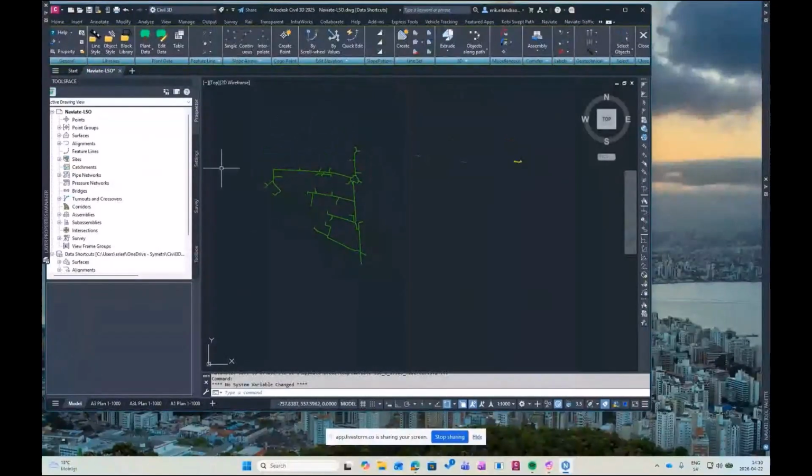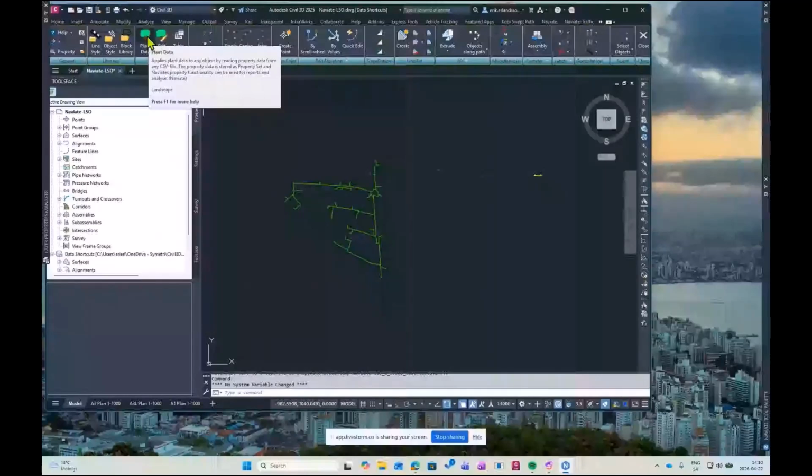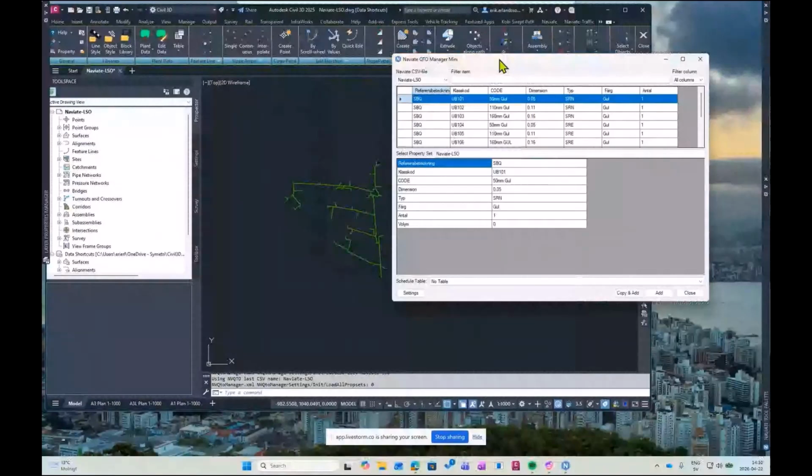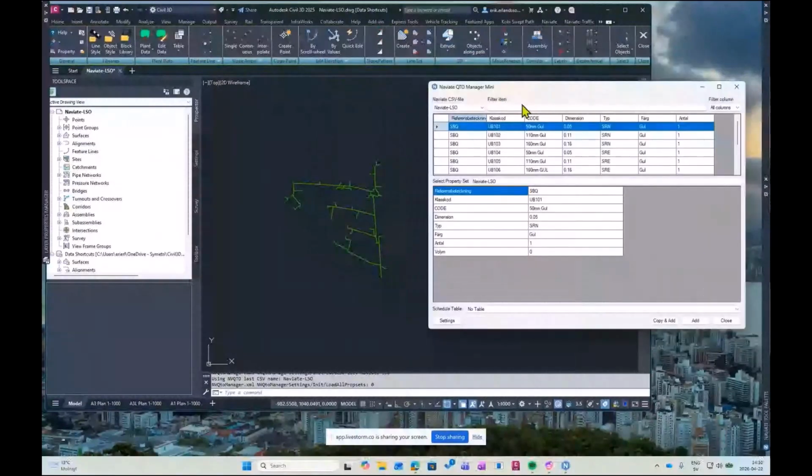The thing is, I would also like to add some property set on this. The reason I would like to do that is because I want it to be searchable and I want to be able to get some quantities out of this. So if we go to this in Naviate Landscape called plant data, I'll get this one here. And I have a CSV file already loaded containing the different property information I can add, and also the property set that will be added.